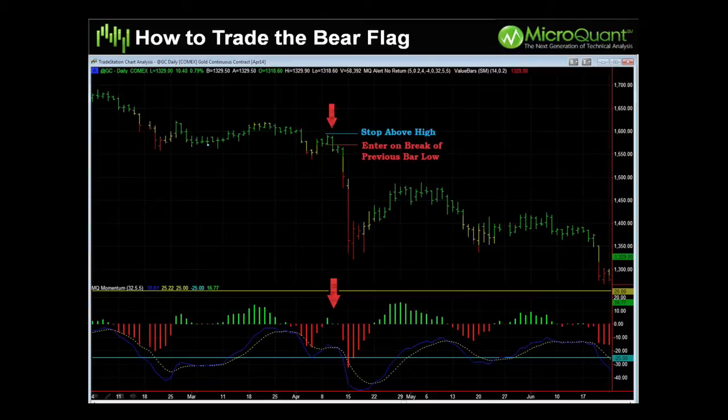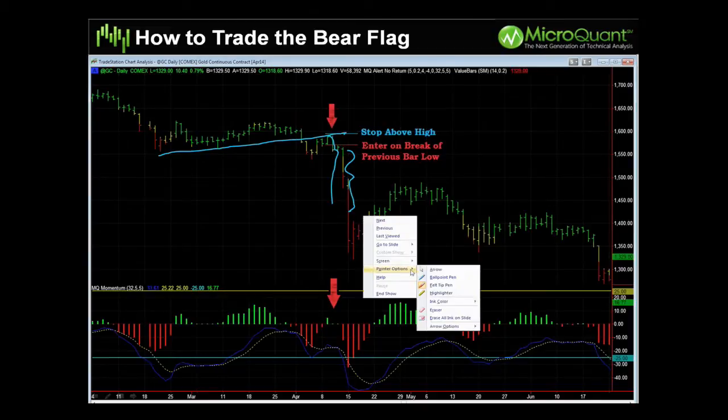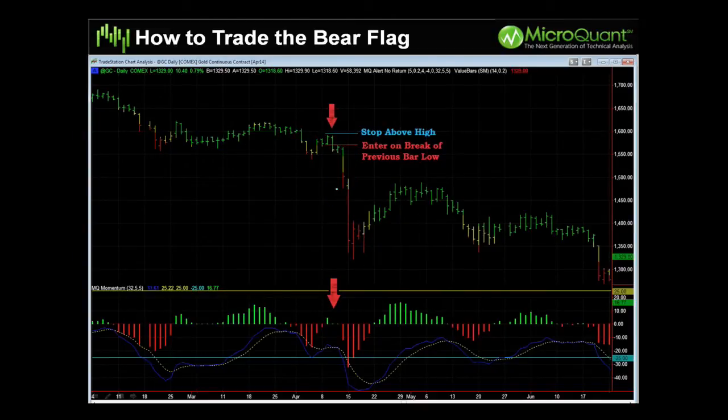Now here's an example of just a textbook bear flag in gold, and we actually traded this. We also traded the trend line that was right here. Went up and across those lows in gold. Gold broke that trend line, came back, retested on the tick, and then just fell to the floor. We were short the heck out of that in the trading room both those days. Worked out really well. So here is your bear flag.